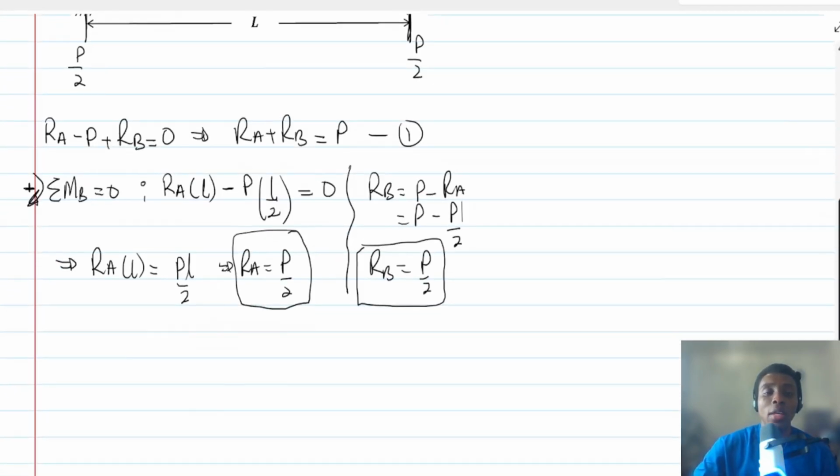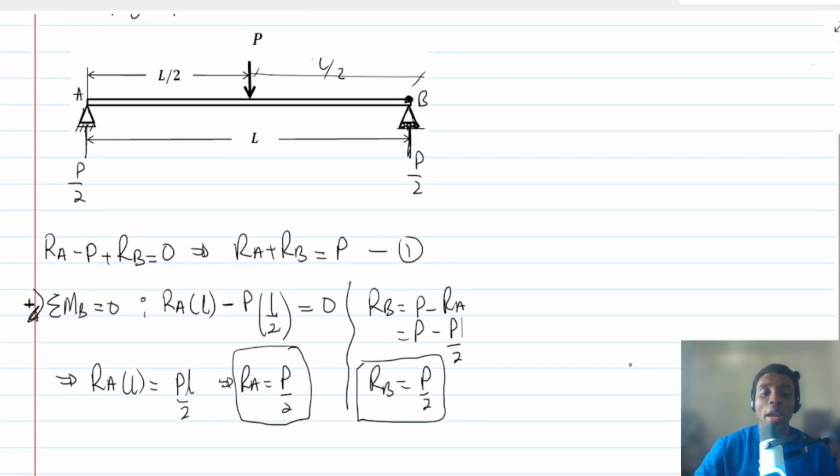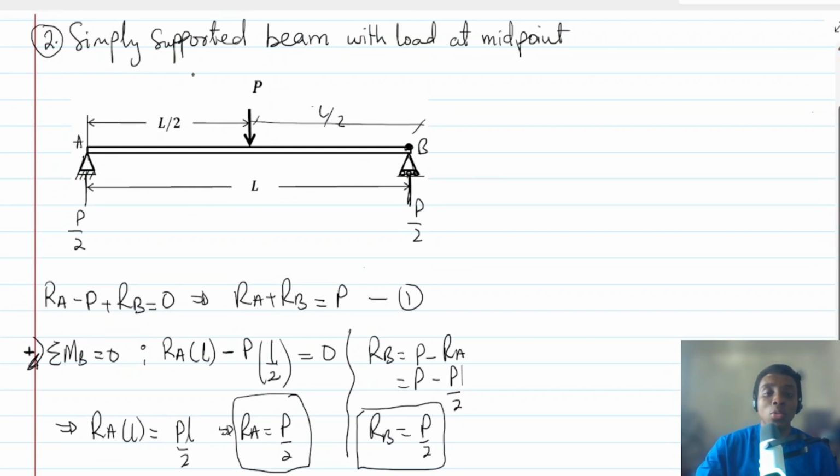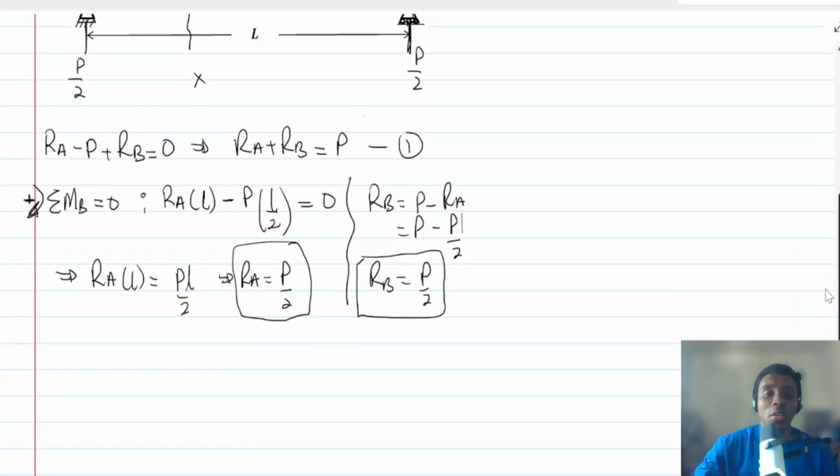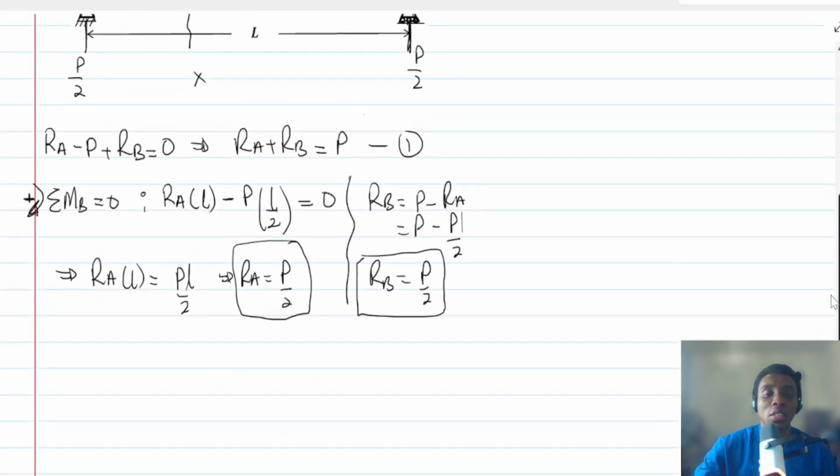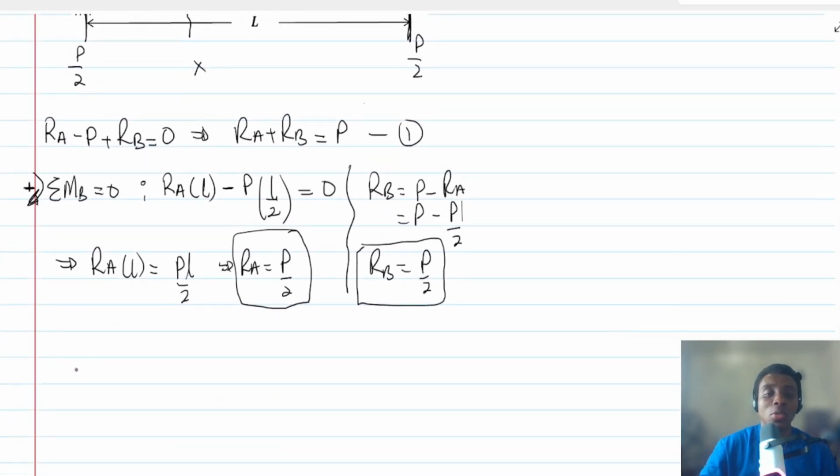All right, so now that we know the reactions, we can go ahead and then calculate the deflection. Okay, so to begin with, we would first of all take a section. Okay, if you want to do this, you take a section. Let's call this section XX. Okay, now after taking the section, then you try to draw the section. So it's going to be like this.